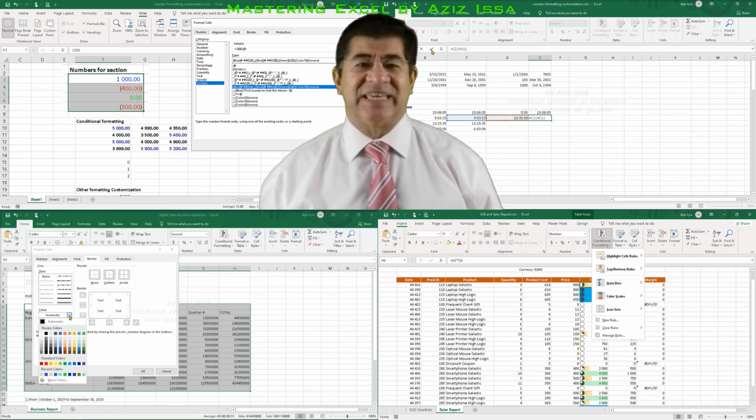Advanced formatting features, such as cells and table styles, as well as conditional formatting, deserve a full approach. These matters comprise 4 sections.